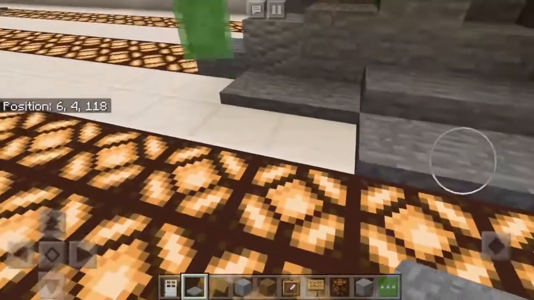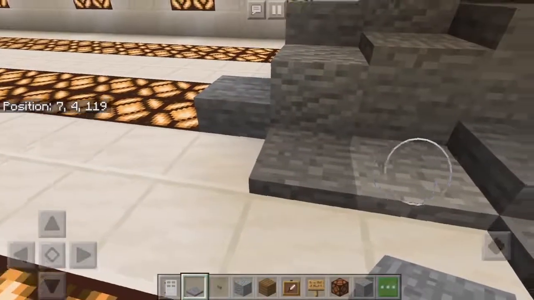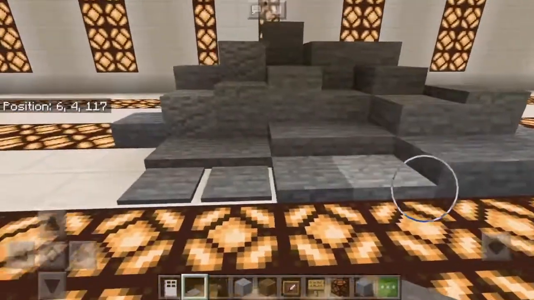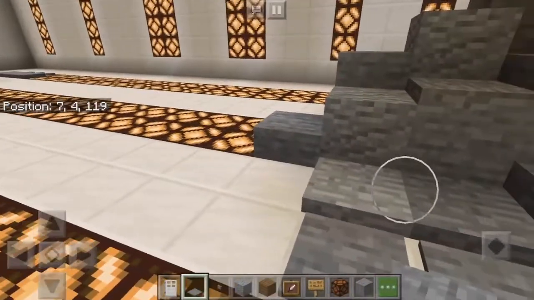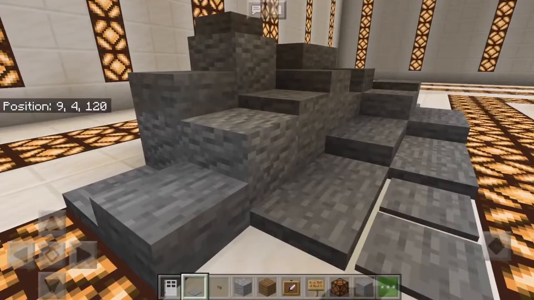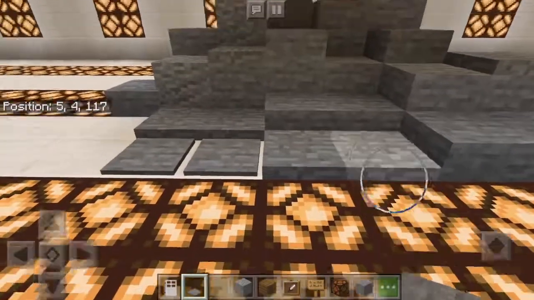Like this is the stone. This is the stone pressure plate. Or not stone pressure plate, actually pressure plate. Let's get a pressure plate. That doesn't really fit in. Anyways, okay, so check this out. This is the stone trap door, which replaces the iron trap door, which is again only functional with redstone. See that?